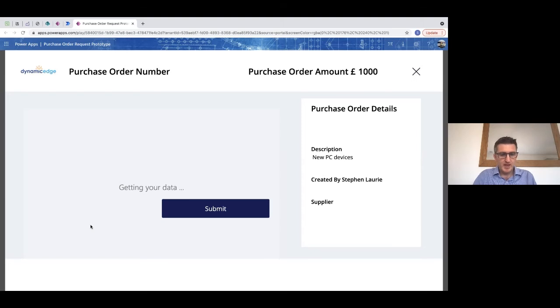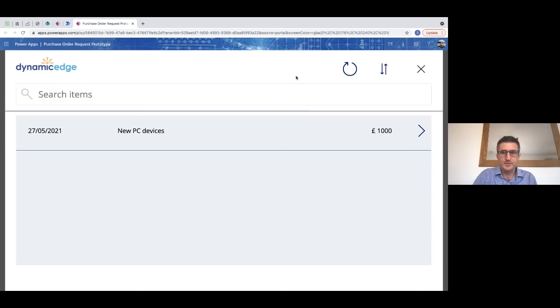So what I would do is I would come in, I would raise that purchase order. It will go through the approval process that I'll show you in a second. Once that has been approved by the line manager, the people within the organisation, I get the purchase order number. At the second that I've got that purchase order number, I can then take it and I can go and purchase those services. Come back out of that for a second.